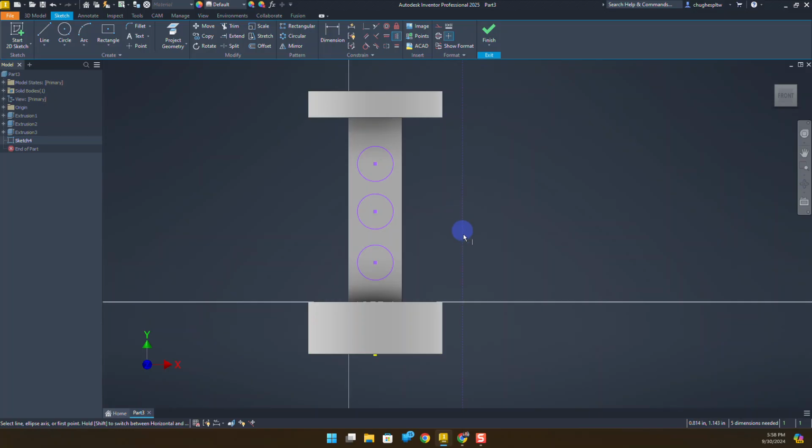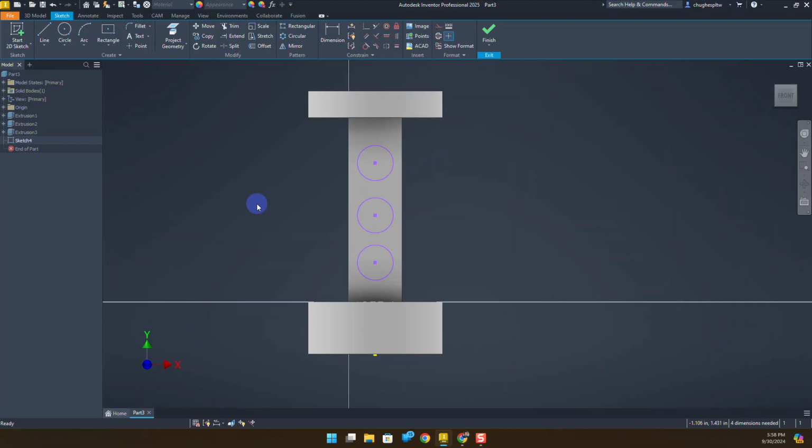The other thing that we'll also notice is that if I take the last circle, there should be a center point down here, or an origin point, and I can go ahead and click to place that right there. So now if I try to move these from side to side, I can't do that because they are lined up with that point down here, which should be representing the origin.